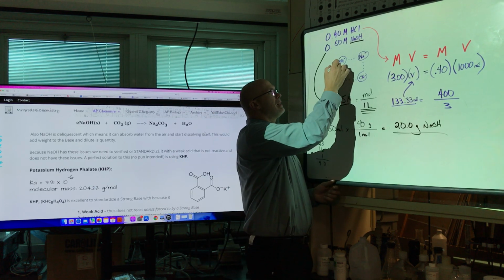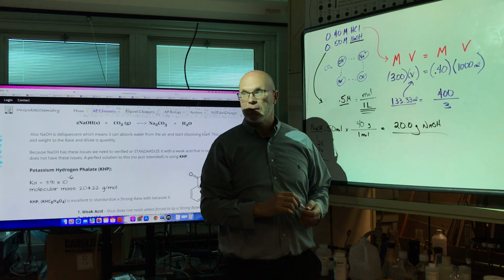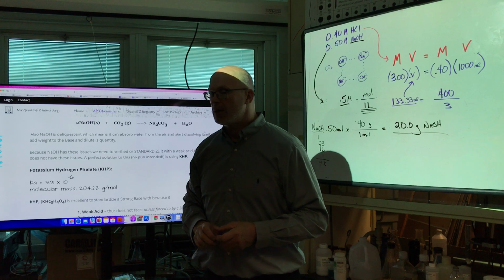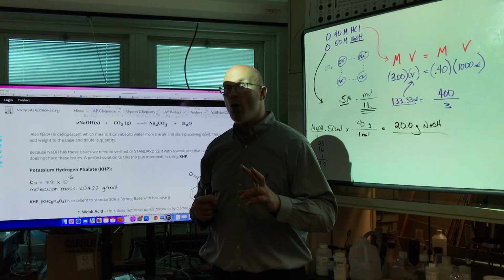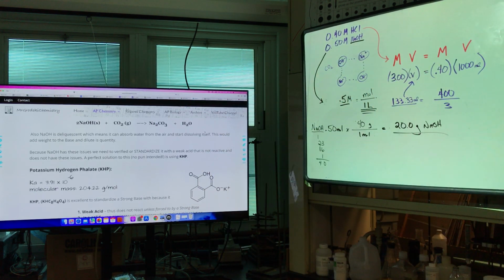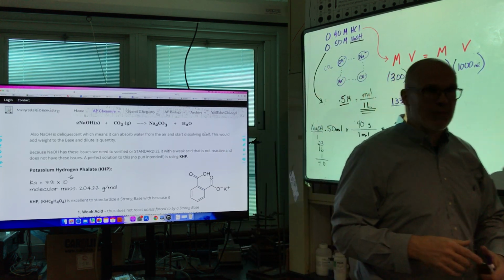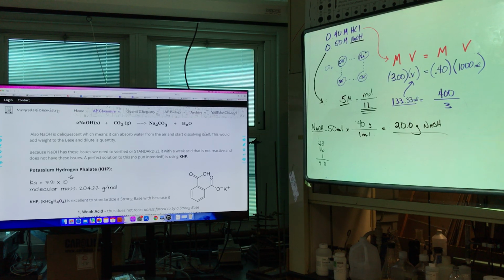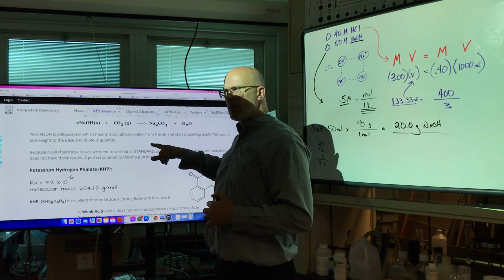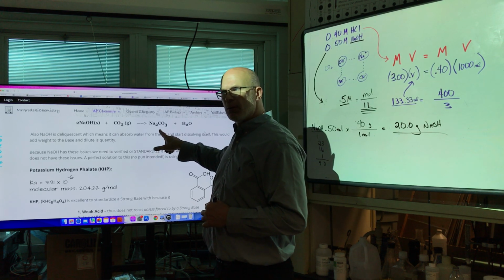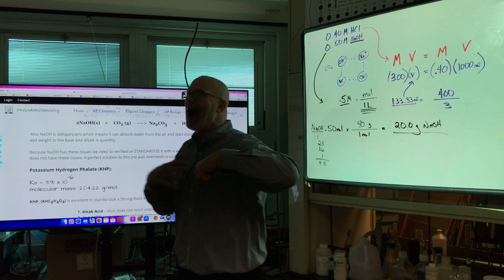So what happens is this hydroxide is going to react with CO2 when it hits it. Isn't CO2 a Lewis acid? And doesn't it want to accept a pair of electrons? And hydroxide's the base. So as this sits in the air for a short amount of time, what happens, my friends, it becomes Na2CO3, sodium carbonate. Okay, and therefore the mass actually goes up, yet the amount of hydroxide, what? Goes down.